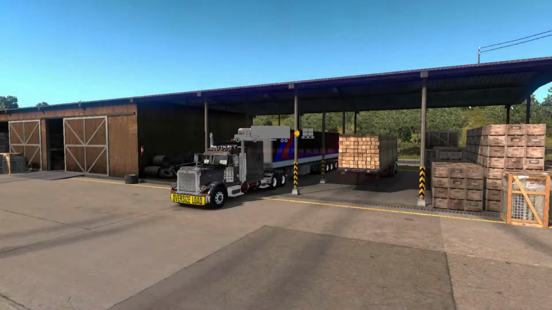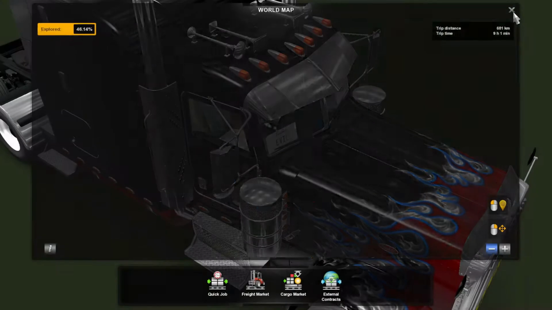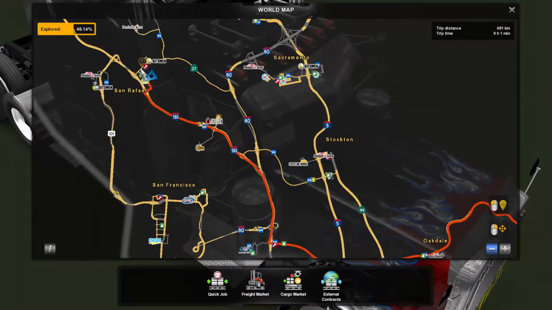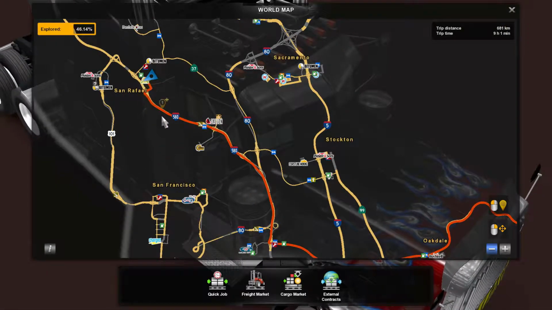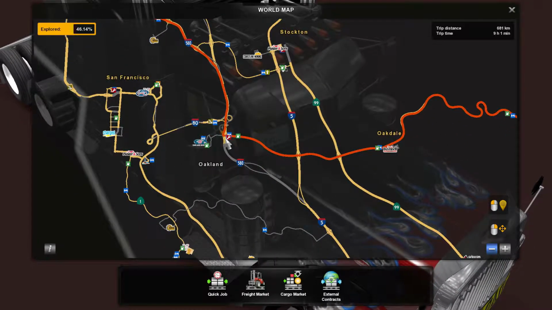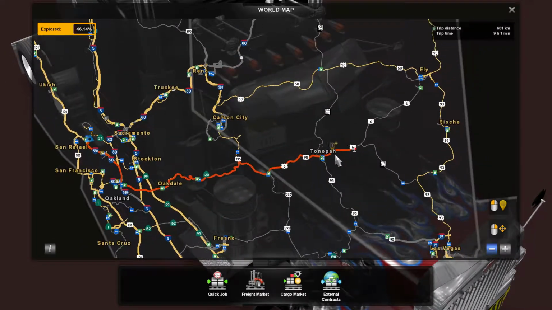Now that the cargo is loaded, I will show you the map and the route. The route is we're going to be going down from San Rafael towards Oakland. We're just going to get off the highway at Oakland, go down towards Oakdale, and then head off to Tonopah.